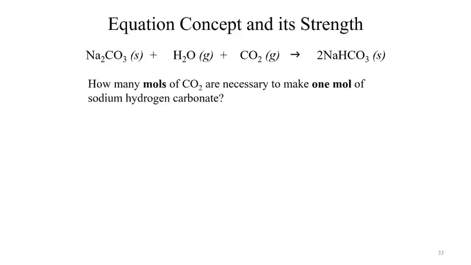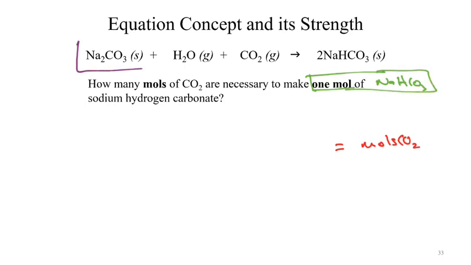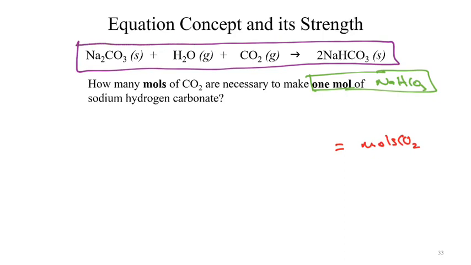How many moles of CO2 are necessary to make 1 mole of sodium hydrogen carbonate? Okay, there's a lot of text. I want moles of CO2, and I'm given 1 mole of sodium hydrogen carbonate. I'm also given the chemical equation. So what information do I choose to start with? Okay, and again, it's personal choice. I'm going to choose to start with the purple chemical equation because I know I need moles of CO2.